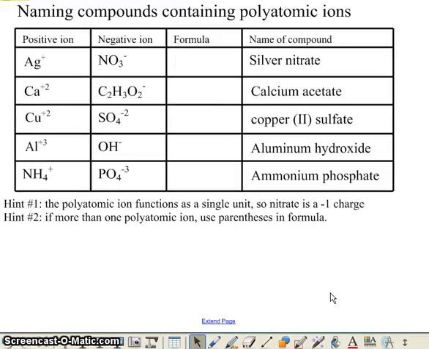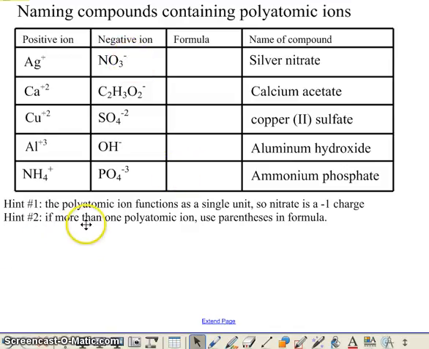All right, now, here's the hardest part, and then your homework will end. So, in this last part of the podcast, you are going to try to write the formula of the compound, and notice I've got the names already written for you. The formula with polyatomic ions. Notice I have 2 hints there. So silver nitrate, the nitrate ion itself only has a -1 charge.